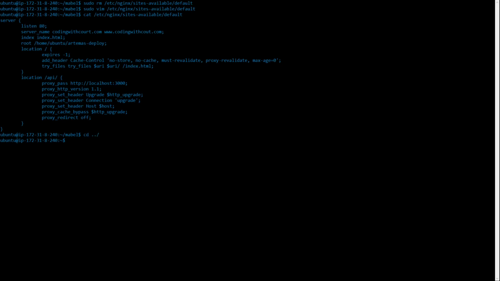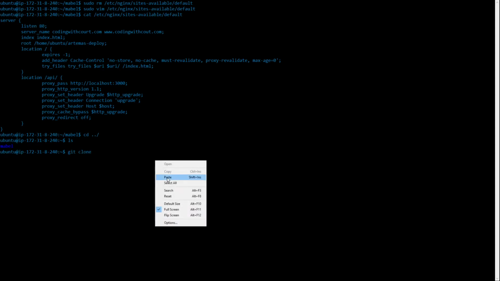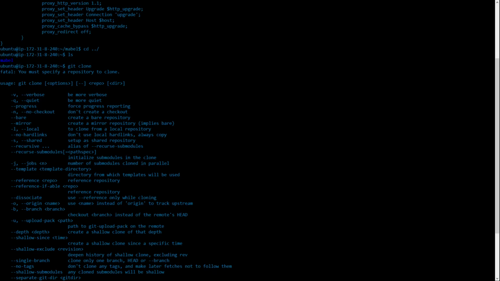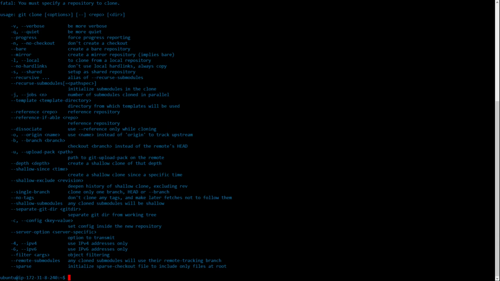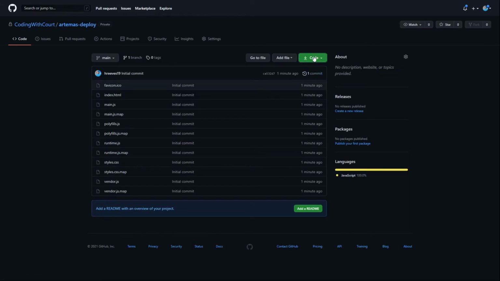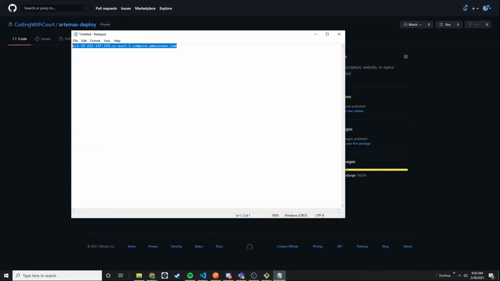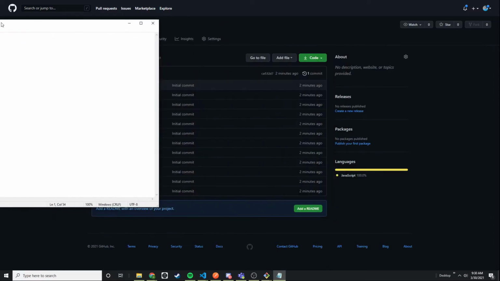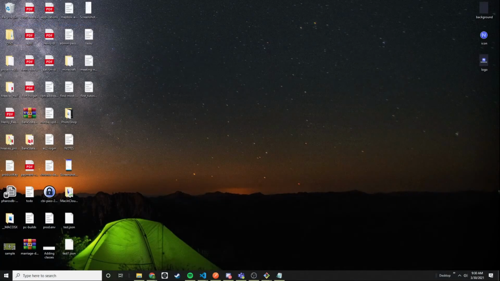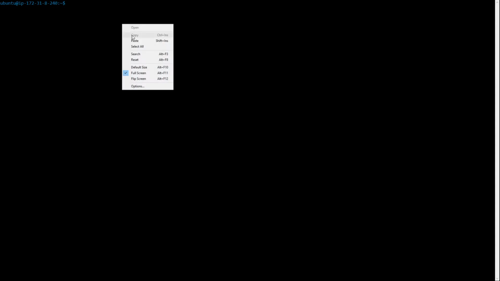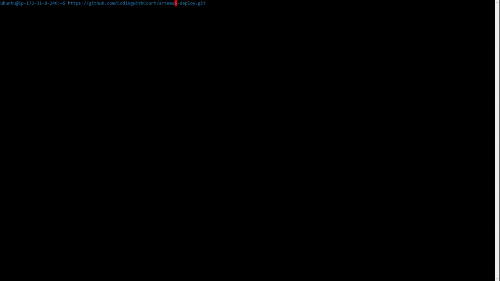Okay, so we're gonna go ahead and git clone. Good gosh, what did it paste? I don't know why this has been constantly happening to me today. Whenever I copy something, it just does not want to actually copy over. And I really don't feel like typing all of this out. So let's see if I can get this going. Okay. For some reason that worked.